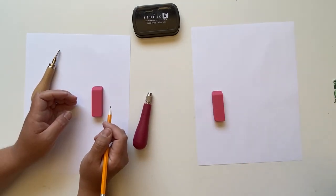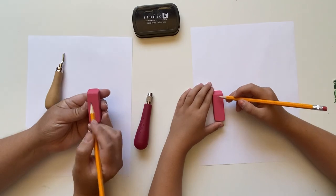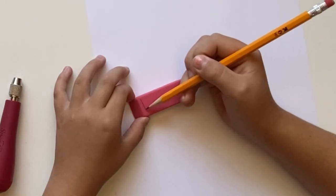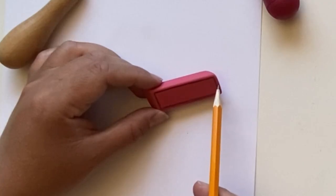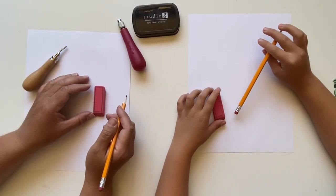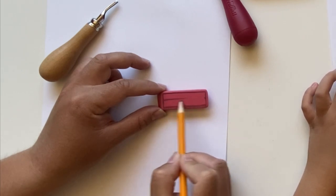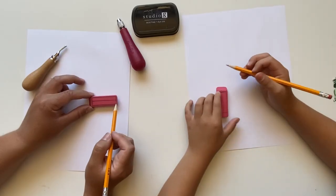Ready to start sketching? We're going to sketch right onto our eraser. To make our chocolate bar, the first thing we're going to do is make a little border around the edge of our eraser — go all the way to the edge. See how I have this much space? Next we need chocolate shapes. You know how they're cut up into little squares? We'll mark right here and right here, like a halfway mark, and just do a little line across. It doesn't have to be perfect — this is just a sketch. It's even okay if it's a little wibbly wobbly.